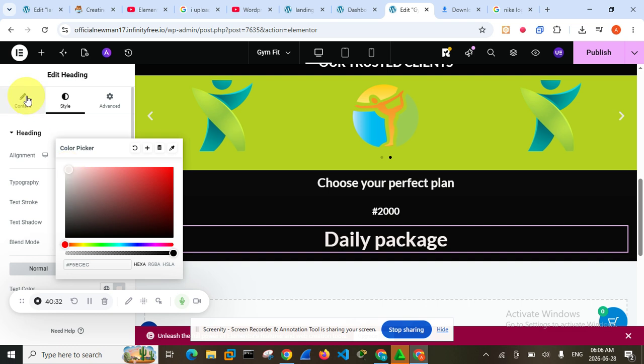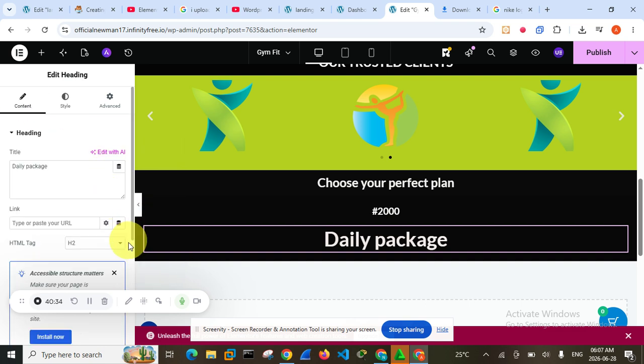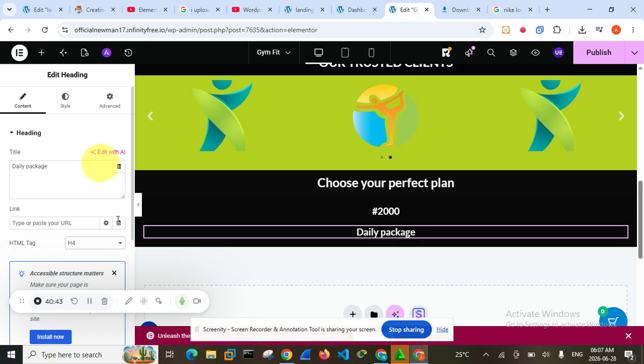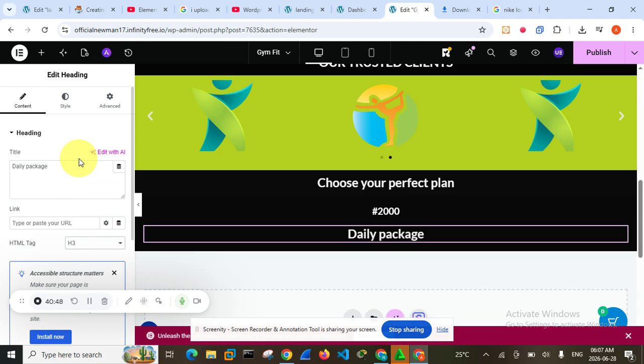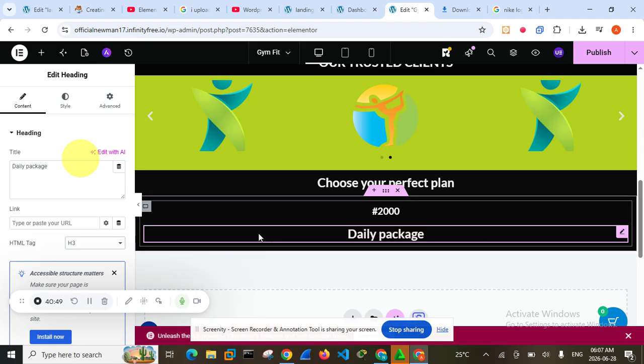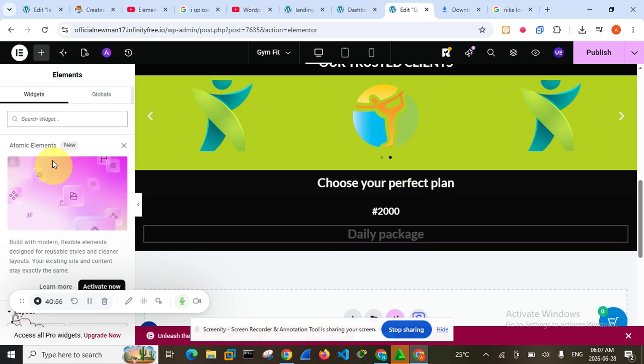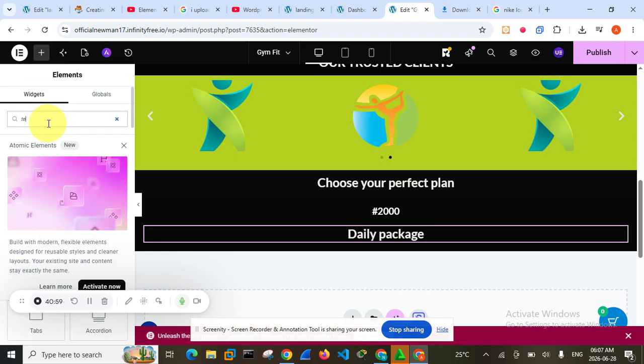Another thing I want to do is change the font size to maybe something like this. No, let me increase it a little bit to heading 4, or maybe heading 3, or heading 2. Okay, let me leave it at heading 3. Now the next thing we want to do is bring in the next item, so I want to go for text editor.